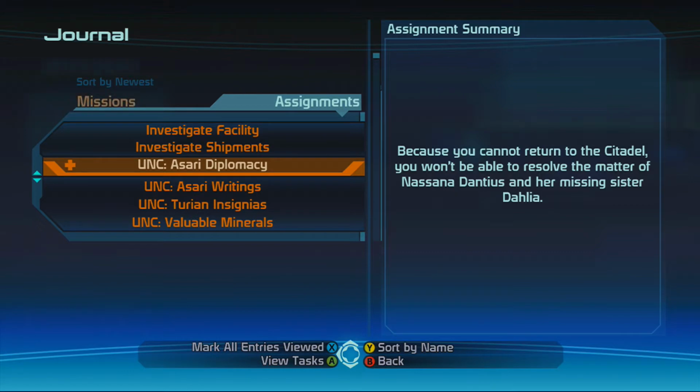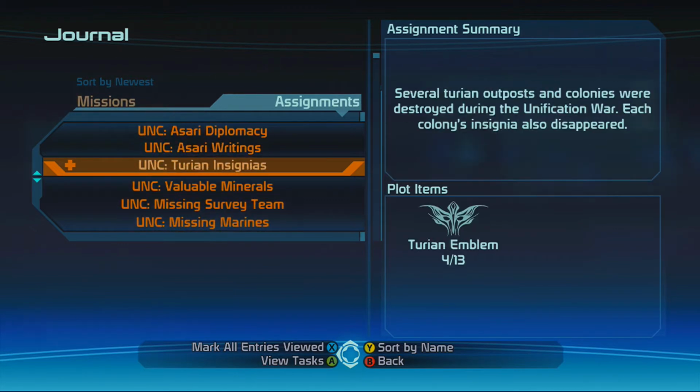Today I'm going to be continuing some of the assignment missions, and I was actually looking through them, and as you can see, this one tells me that because I cannot return to the Citadel, I won't be able to resolve this matter. This was actually the Asari who gave up the money to the mercenaries who had kidnapped her sister, so I won't be able to help her, unfortunately.